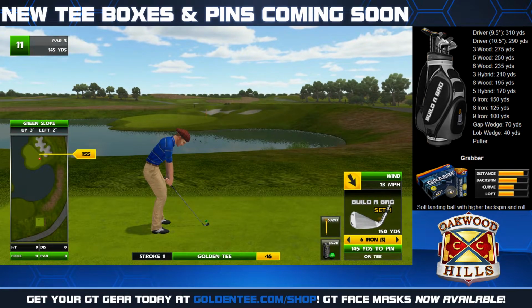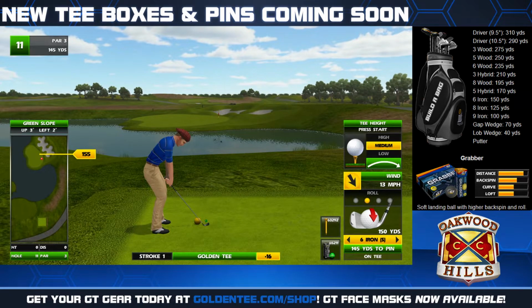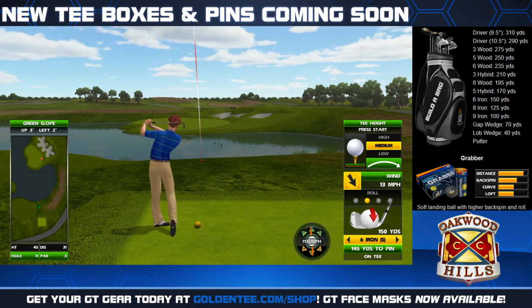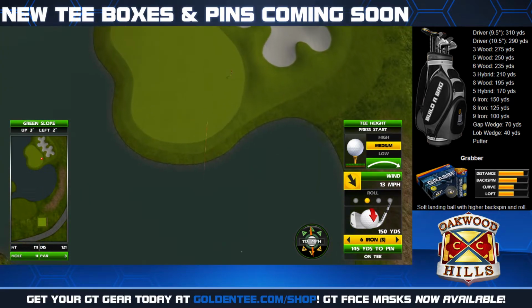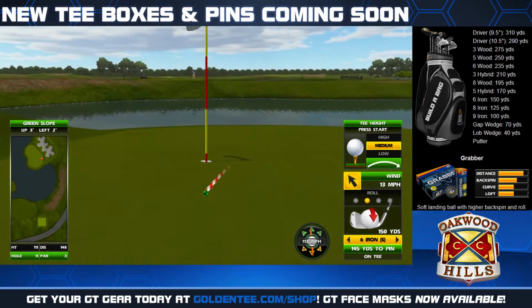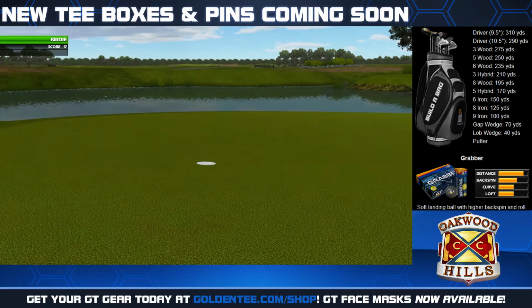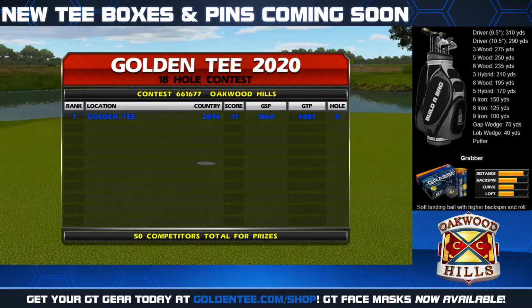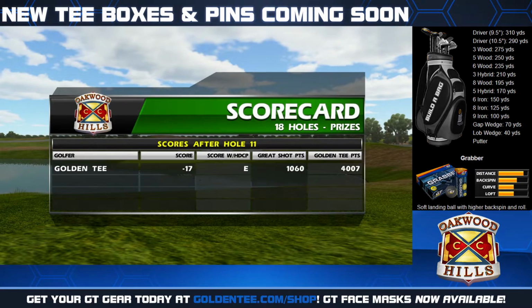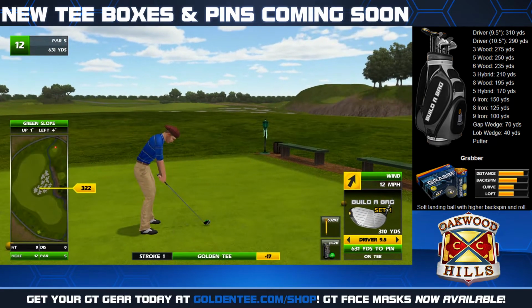The trend with the par 3s and the new tee boxes and pins seems to feel very short. I haven't seen too many long looks yet, which to me is a good thing. Less chances that you have to screw up, at least with the way I play so poorly sometimes. So I appreciate those short par 3s, but at the same time, you're definitely going to have an opportunity to get even longer looks than previously.